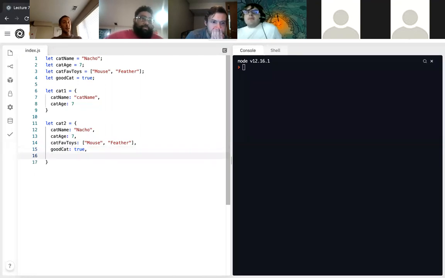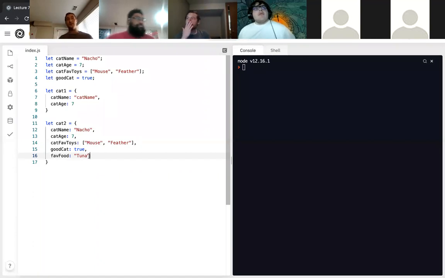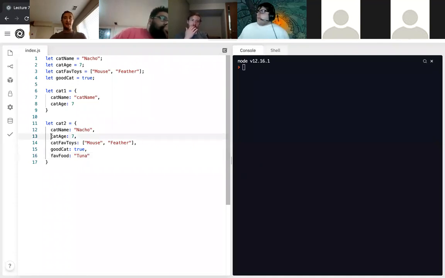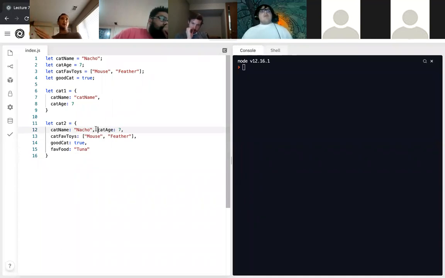If I put something down here that says just anything, food or something like that, tuna, then I would have to put that comma there. But as you can see now, I don't need to put a comma here. It's because it's the last line. That's why we didn't have to put the comma there. Remember, we use the comma to append things together. You can almost look at it like a comma separates stuff, even though I don't like to look at it like that.